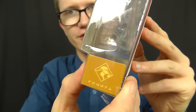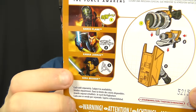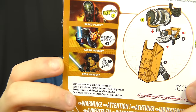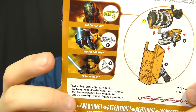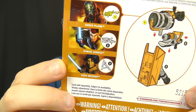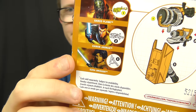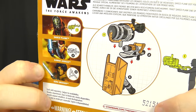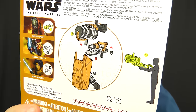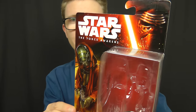In the desert theme of Wave 2 of the Force Awakens line, we have Sarco Plank himself and then a couple of repacks from the Star Wars Rebels series — Kanan and Ezra. With Kanan you'd be getting a straight repack, however with Ezra we do get his lightsaber packed in with the figure, which Hasbro held back to release later. On the side we have more images of those Build-A-Weapon pieces, and Sarco Plank comes with a rather cool looking one.